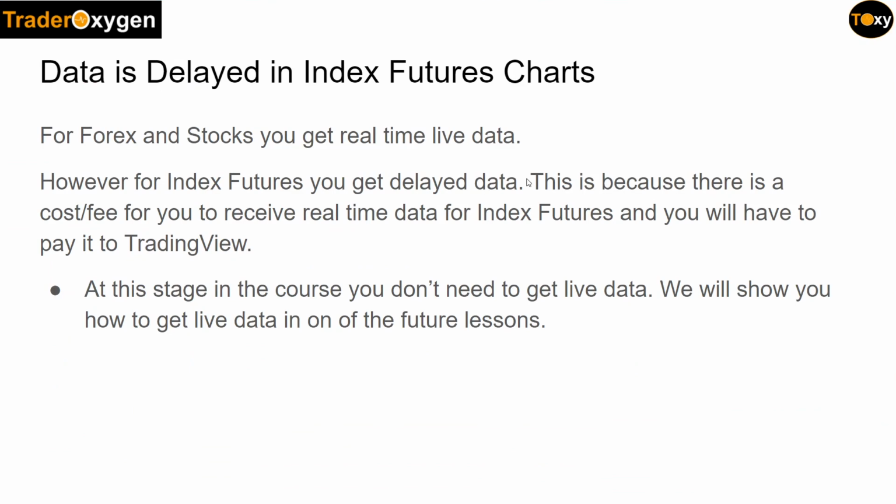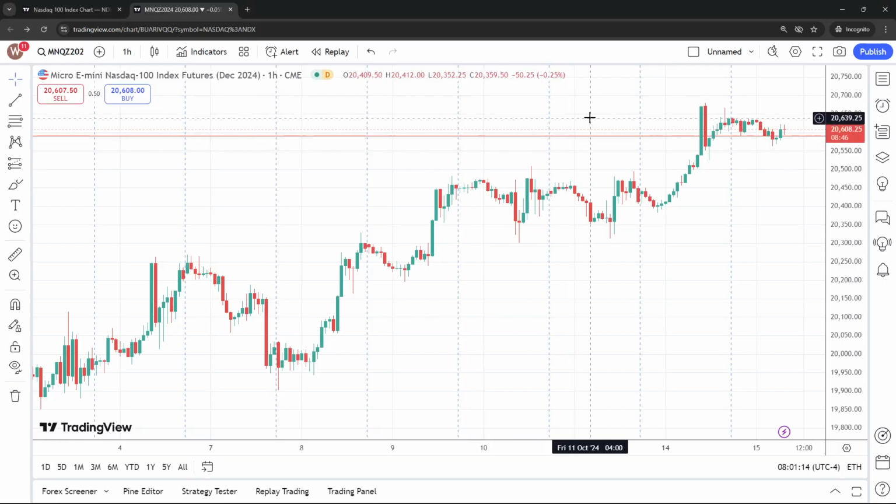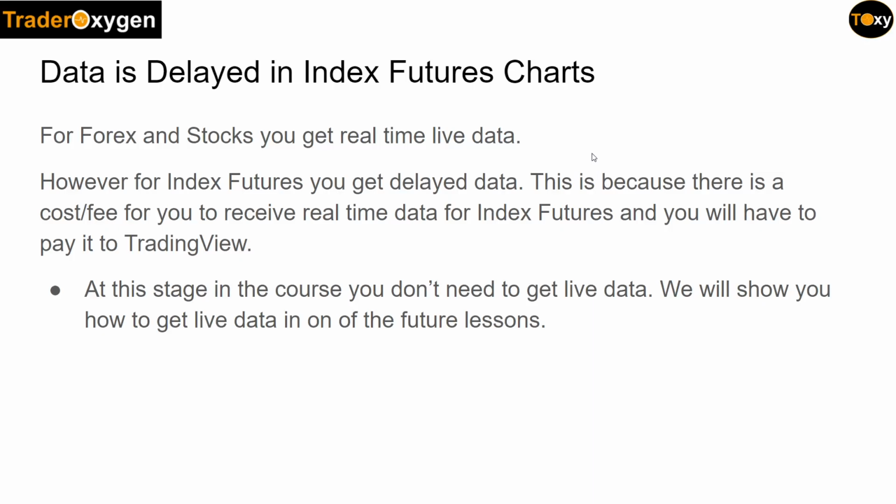For example, if you have the TradingView premium version, by paying around, let's say, $8 a month, you can get the live data. That is one option. There are other options when you trade live funds, and we will show you that you can get live data using other options. So you don't need to worry about any of those now at this stage.